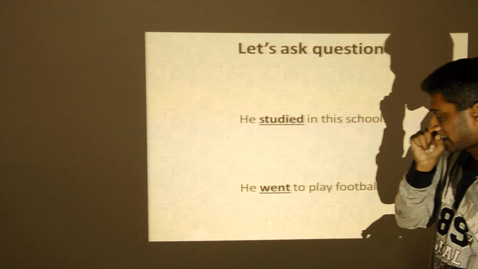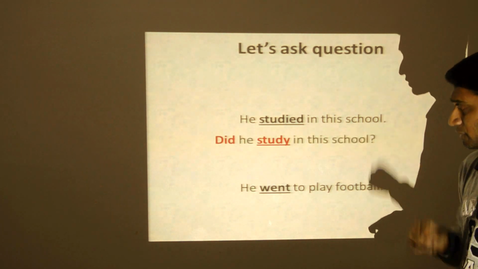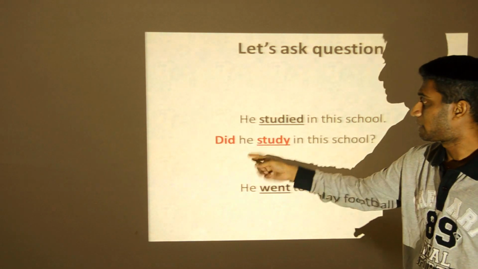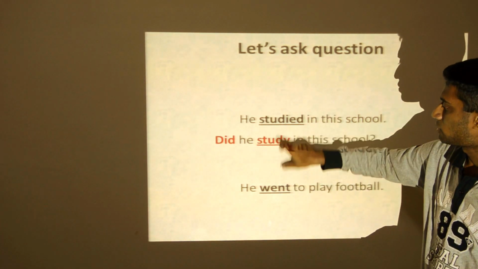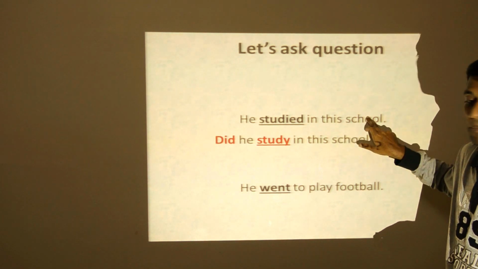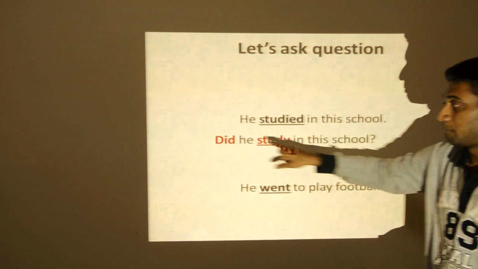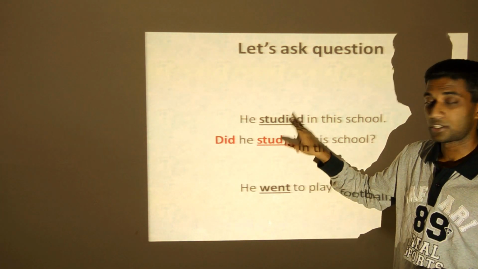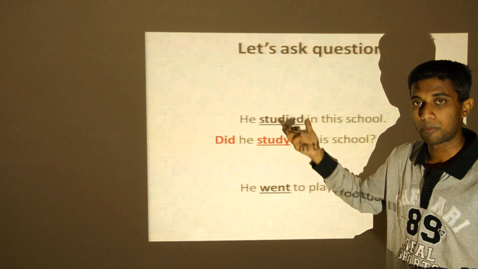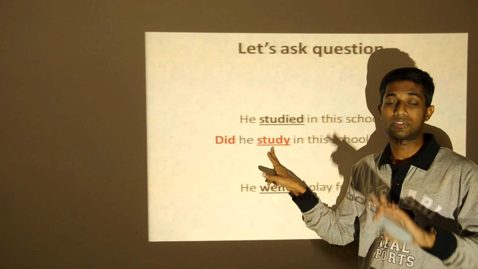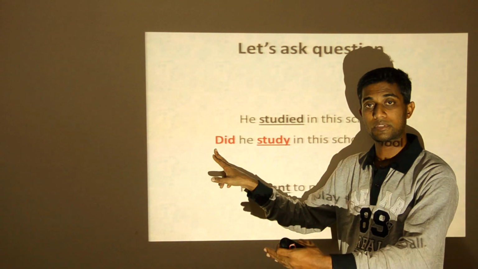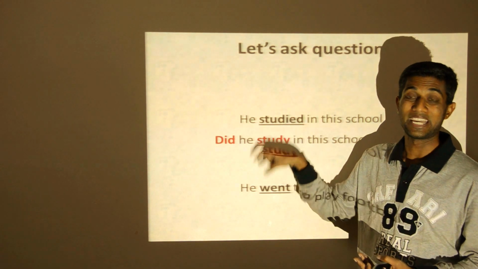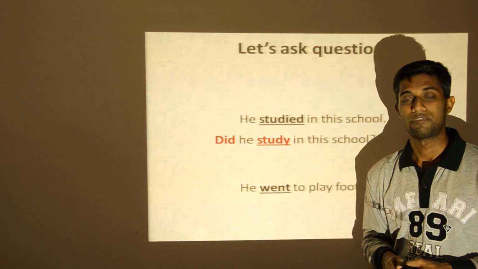So this is the sentence that comes here. We put "did" at the very beginning of the sentence and keep the whole sentence as it is: "He studied in this school." The only change we made, because we used "did", as I said earlier, was to change the past form of this verb into the present. That's the second thing you have to do. Use "did" at the very beginning of the sentence, keep the sentence as it is, and change the past form of the verb into the simple form of it.